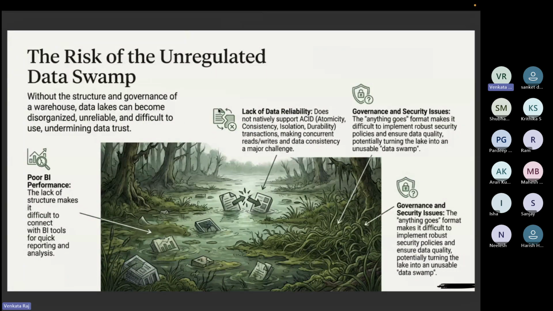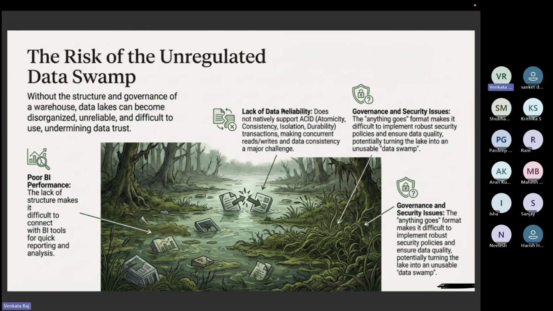Now, these are the problems of data lake, guys. So the first problem is it doesn't support Power BI or any sort of BI performance or BI analytics, right? Because it is not processed, it is just stored. So you cannot consume it directly to prepare a Power BI dashboard or a Tableau dashboard. You cannot directly use that data in data lake to answer a business level question, right? That is the first disadvantage of storing the data.